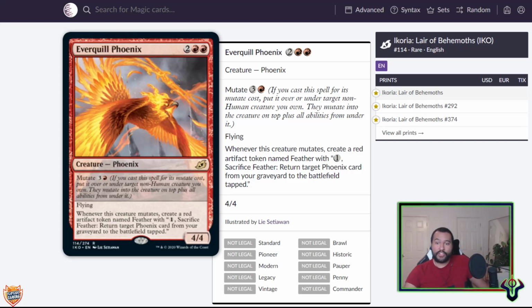Anyway, whenever this creature mutates, create a red artifact token named Feather. Sure, don't know why it's not an egg. Pay 1, sacrifice Feather, return target Phoenix card from your graveyard to the battlefield. Now it's interesting that this can hit any Phoenix card. It doesn't have to be this one specifically. Its mutate cost is 4 as well, which is actually quite interesting.